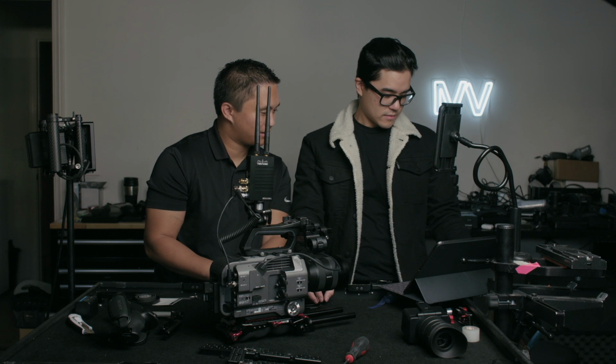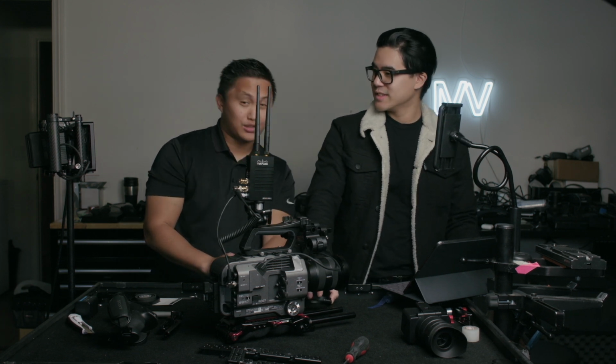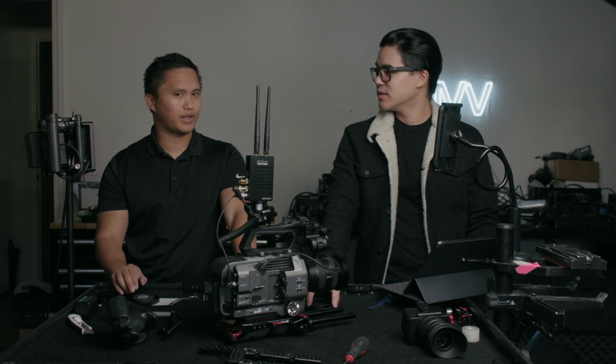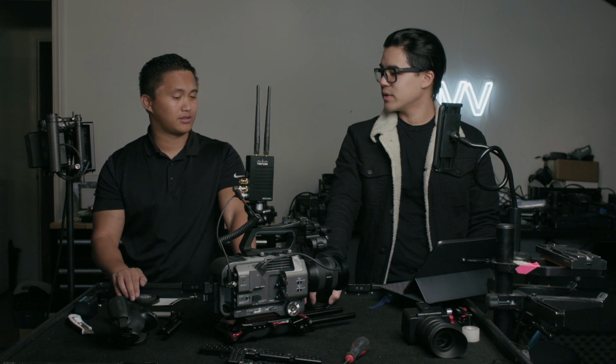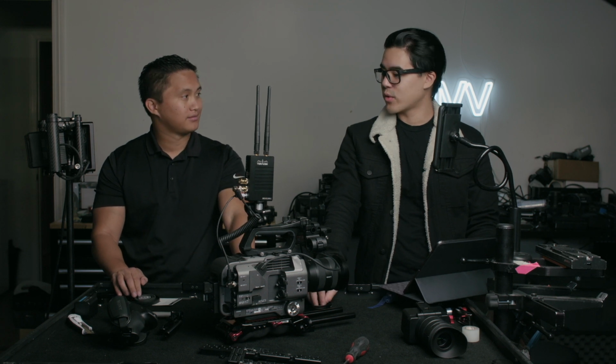Anything else? Anything good? Oh, the stabilization. The stabilization looks really cool. I've seen a couple videos online floating around. I wonder if that version of Catalyst Browse is out. I think it might be. I'm pretty sure it's out, and if it is, I'm going to be trying it out. Third-party programs will start adopting it too, I imagine. Yeah, that'll be super cool.